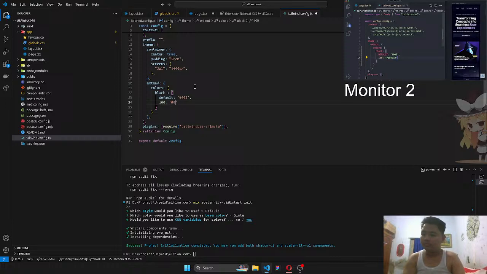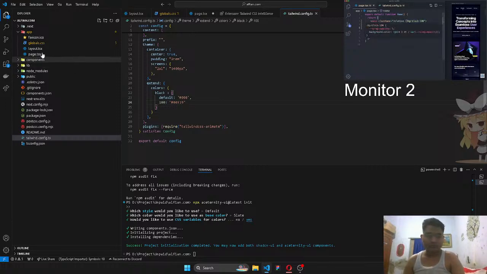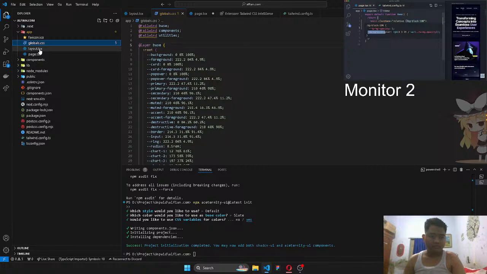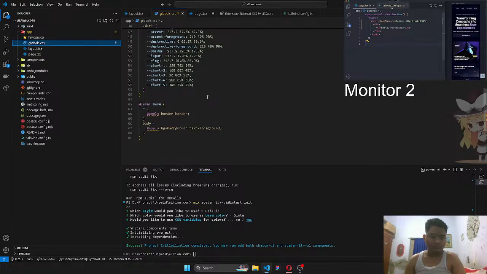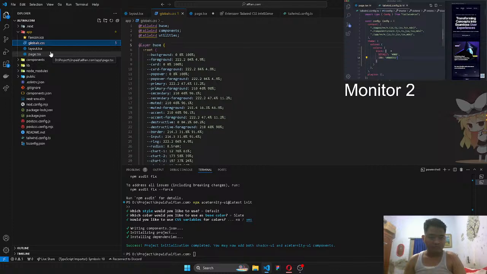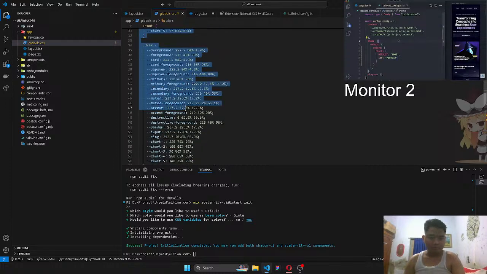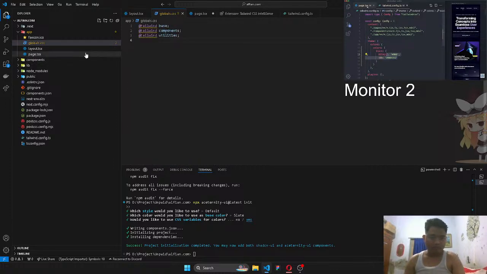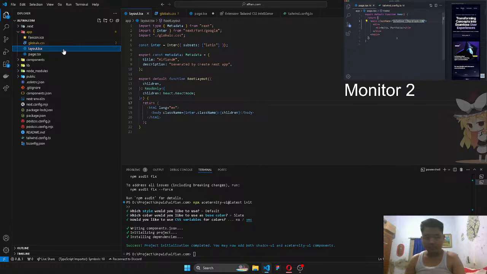Now, what this allows us to do is go to page.tsx, or any other page for that matter, and refer to bg-black-100, which will now give us that color. That way, we don't have to repeat 000319 every time and do that for all the other colors. We can just declare it once and then use it like this every other time.